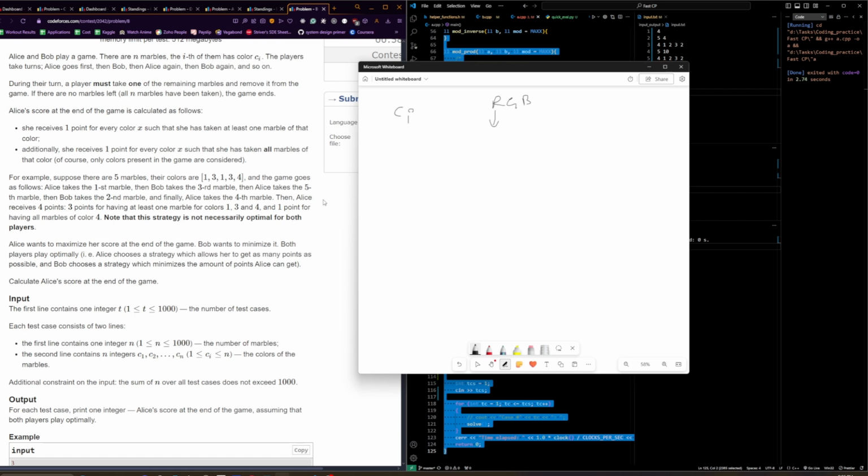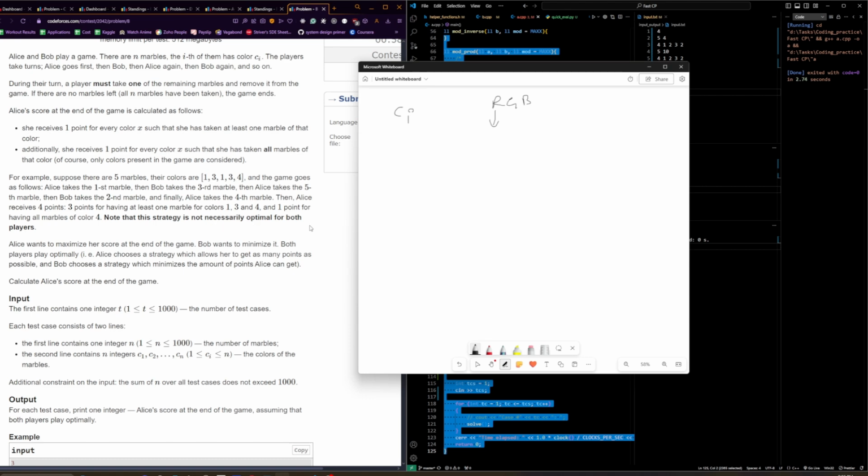Why does Bob take the third marble? Then Alice takes the fifth marble, which is 4. Then Bob takes the second marble, and finally Alice takes the fourth marble. Then Alice receives points for at least 1 marble of colors 1, 3, 4, and 1 point for having all marbles of color 4.